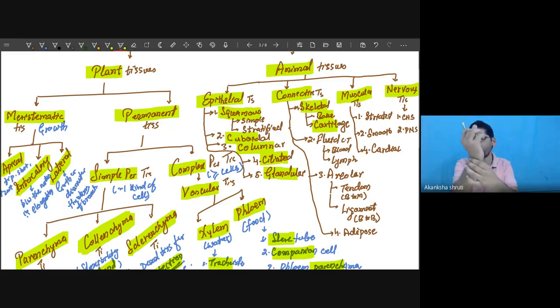A joint is just a join of two bones. That's why this ankle, this forearm and other parts are able to move. So these are the bone and cartilage, two categories. Another one is fluid connective tissue, like blood, in that category. Another one is lymph. Another one is areolar, which is connecting. The adhesive tissue connecting bone to muscle is tendon. The adhesive tissue connecting bone to bone is ligament. Another, between the muscle and skin, is adipose tissue, which stores the fat and the person becomes fatty.